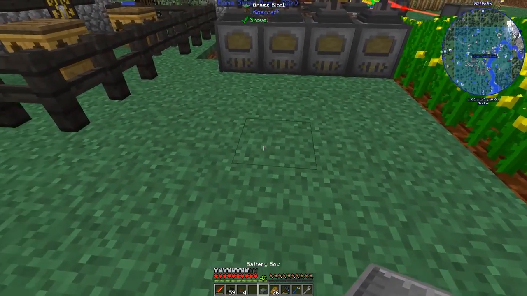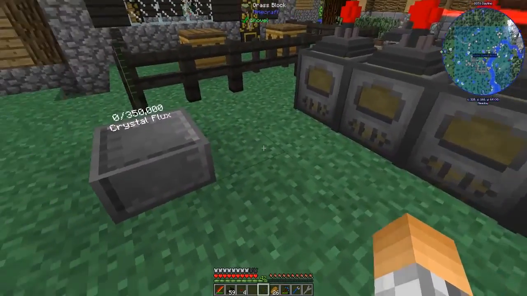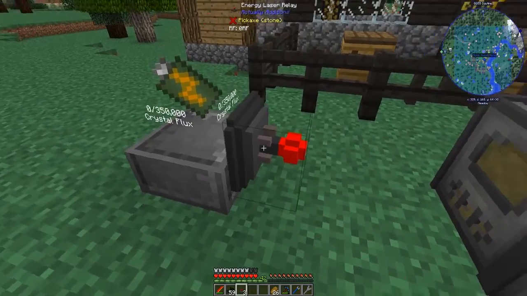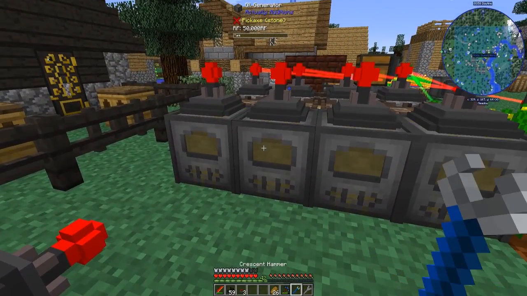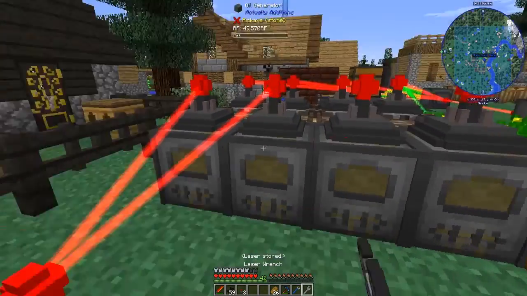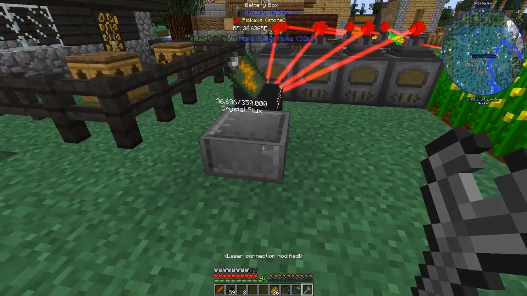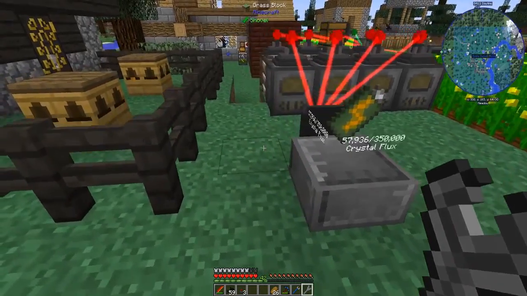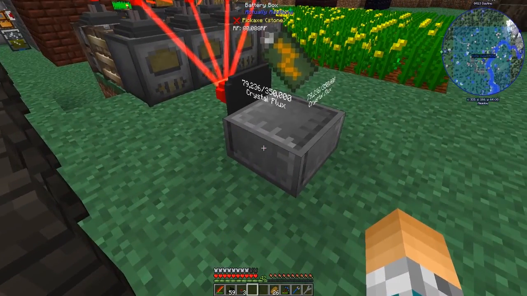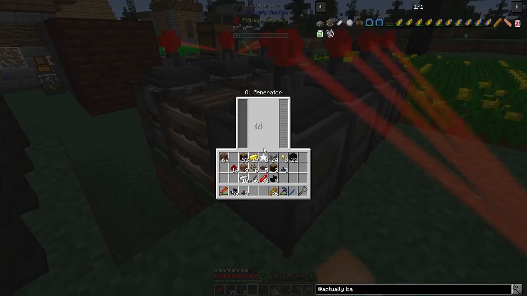So if we put this down somewhere like here, and then put a battery on top, like so, along with an energy laser relay on the side, I should be able to hook up every one of these to the battery. So this will store 350,000 crystal flux. I don't know what that translates to RF. I think one RF is less than a crystal flux. I think crystal flux is stronger. I think.